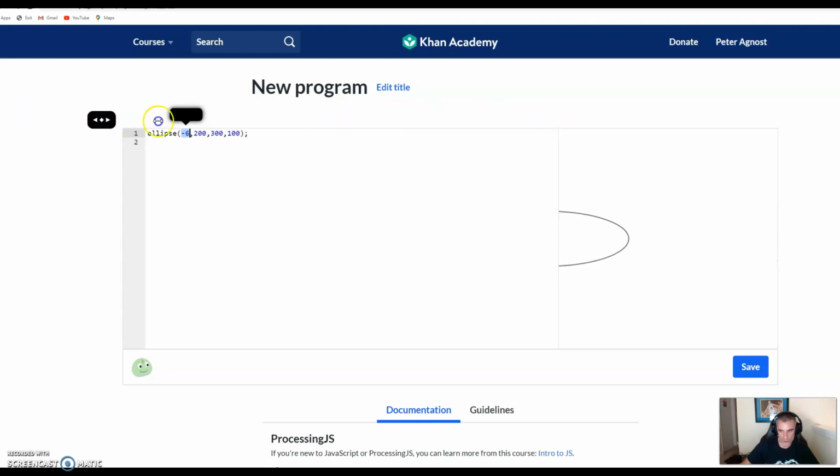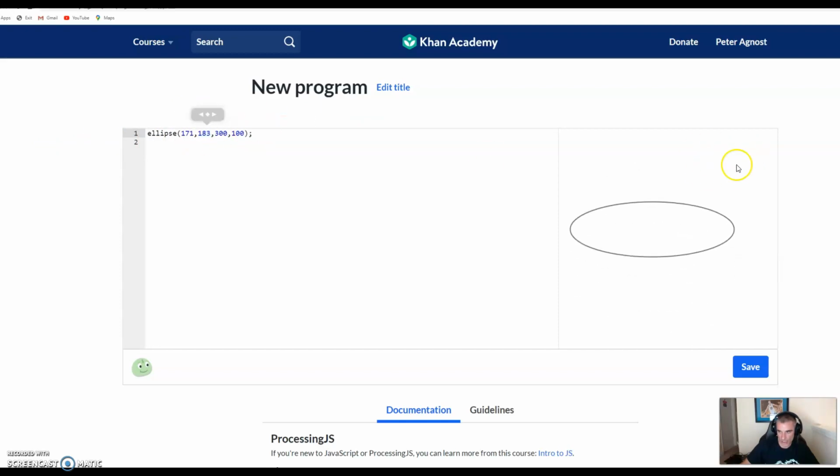So really, once you get your ellipse on the screen, number scrubbing is a much more effective way of moving it around. I can also number scrub it in the Y direction. So now I'm going to click on my Y coordinate. I get the same number scrubber box, and I can move it up or down.